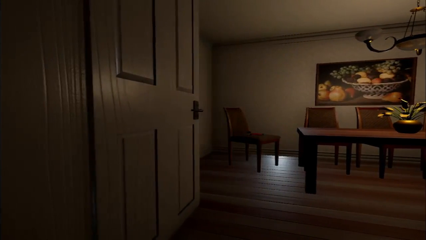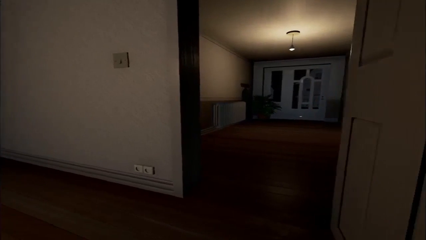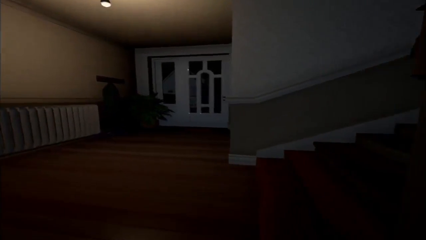That's a bright room. I think we're safe. Flashlight! We got ourselves a flashlight. I don't wanna go there. What's this? I got something. Yeah, that's the basement. I'm not going down the basement. Hell no.